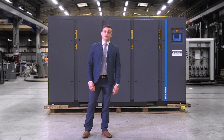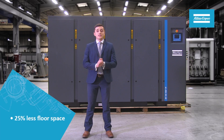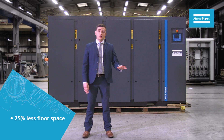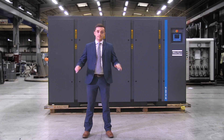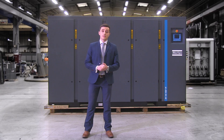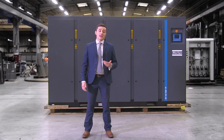These full feature models provide a complete plug-and-play package as they take up to 25% less floor space compared to having a compressor plus a conventional twin-tower desiccant dryer located next to it. Because of all these things, one of these ZR VST Plus compressors would be ideal if you have an application which requires dry, oil-free air to guarantee your product's integrity and quality.